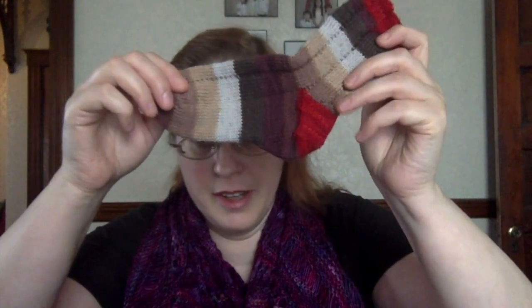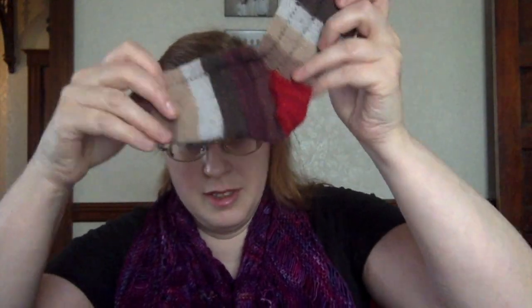But the heel, let me talk about the heel. The heel on all my socks now is the Double Gusset Heel by Christy Payne, which is another free pattern on Ravelry. I love this heel so much. Look, it's shaped like the bottom of your foot. If you have high arches, like I do, and my kids do, you get the little thing where, you know. I love this heel so much.